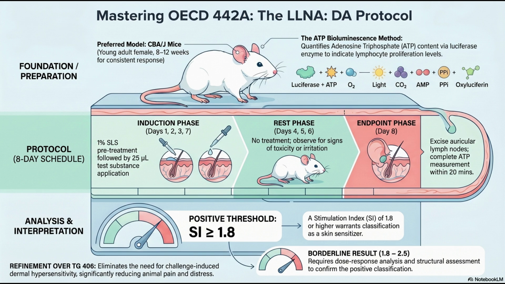Yeah. So when a chemical allergen penetrates the skin, specialized immune cells capture it, and then they migrate down to the local draining lymph nodes. Right. And they present that chemical antigen to the T lymphocytes. If the immune system decides, hey, this is a threat, those specific lymphocytes begin multiplying rapidly to build up an army. Wow. And we call that rapid multiplication lymphocyte proliferation.